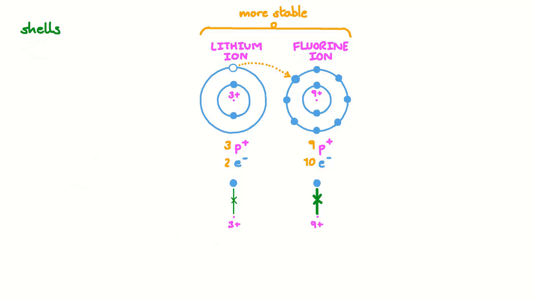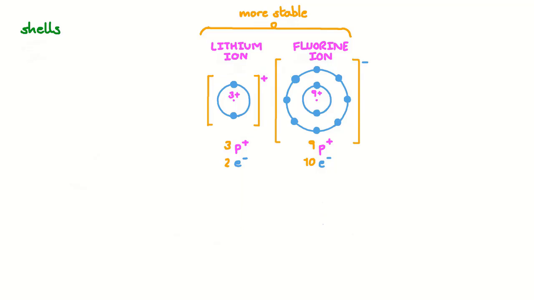The ion arrangement is more stable than the atom arrangement. So we have a lithium ion, Li+, and a fluorine ion, F-. You'll generally see this called a fluoride ion. These differently charged ions attract each other in an ionic bond, forming lithium fluoride. However, we're not specifically looking at ionic bonds in this video. It's just helpful to see what happens when you take things to extremes.